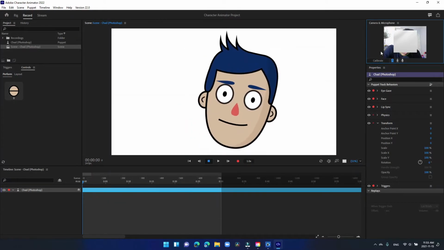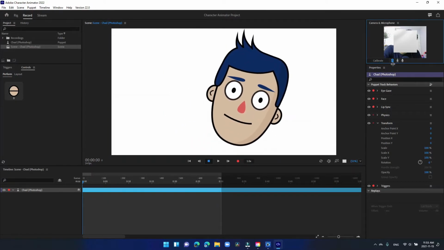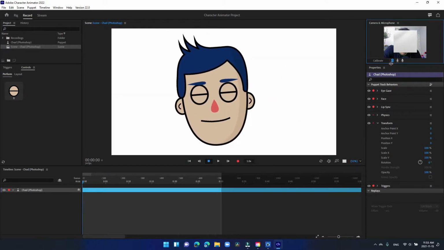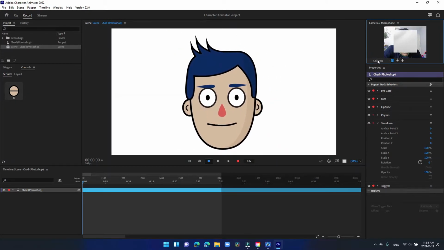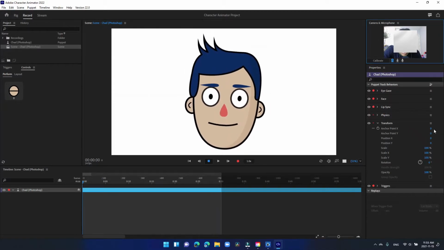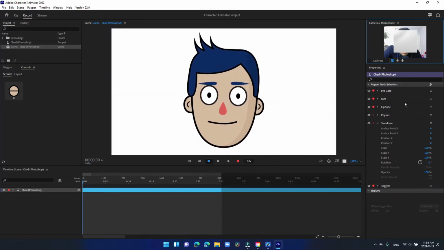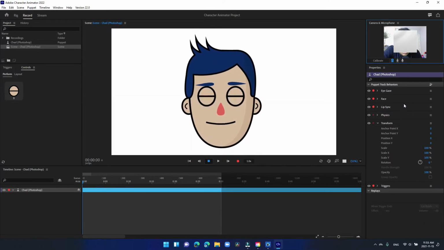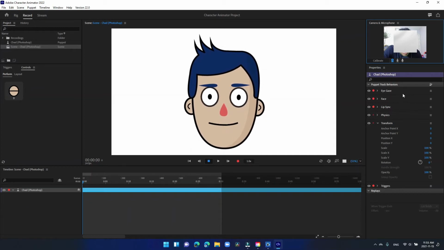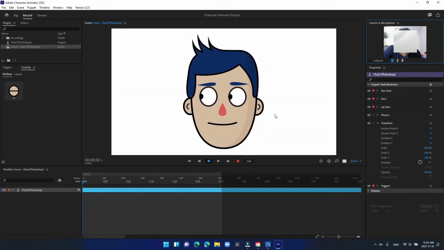To do so, we're just going to hit the calibrate button, move our mouth, move our eyes, move our eyebrows. And then once we are done, we are good to go. We will be perfectly in sync. So as you can see, it is pretty instant. The eyebrow movement is pretty instant as well. And we are matching all the movements, but Chad is not moving his mouth while I am.